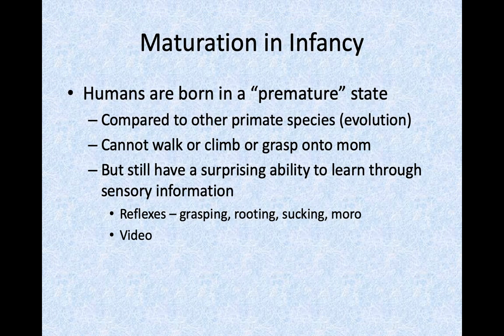All right, so humans are actually born in what we consider to be a premature state. So if you compare humans to other primate species, we can't do a whole lot at birth. When a human baby is born, all they really do is eat, sleep, poop, and cry. They don't do a whole lot.